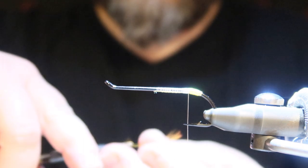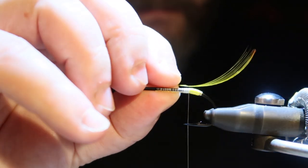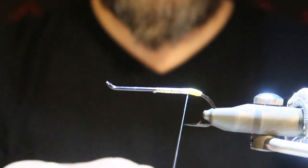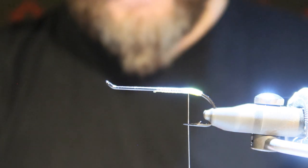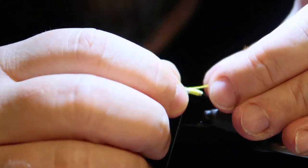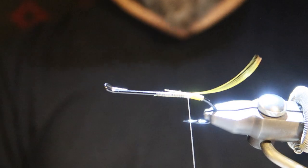Just cutting all the fibers so we can tie it in properly. Yeah, it will be a little bit long, but let's do it. It's a fishing fly. I can spend an hour just choosing a tail for a framed salmon fly for the wall. Then I use a lot of time. There we are, so spot on.